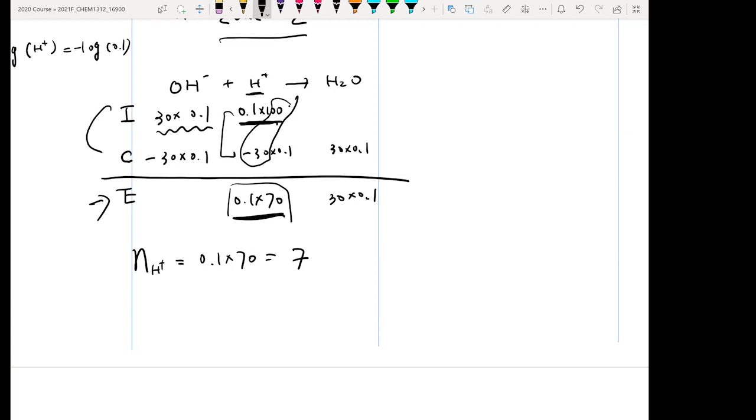But what you really need to calculate your pH is the concentration. So you want to calculate your proton concentration. Right now you know the number of moles is 7, right? What is the volume now? Originally in your analyte you have 100 ml. Right now you add in 30 ml of your titrant. Therefore, the total volume of your solution will be 130 ml, right? So that is how you calculate the concentration of your solution at zone 2.